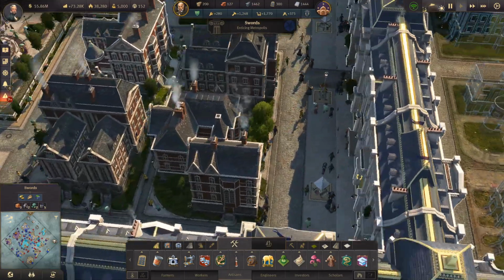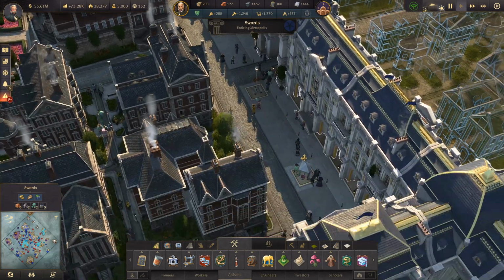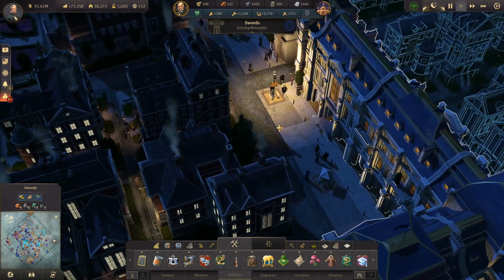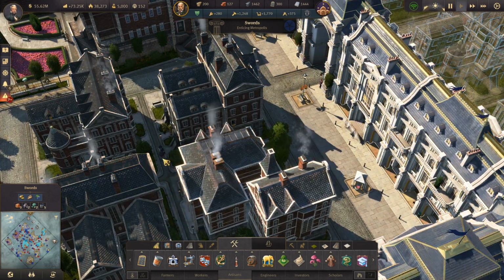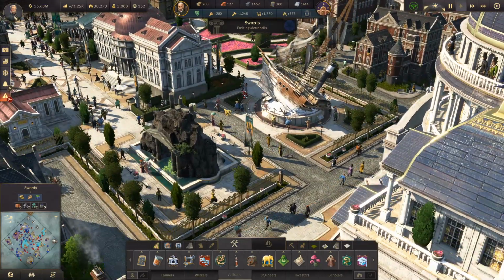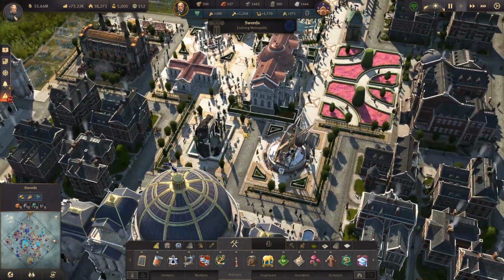So as we come in, I have to decide if I need to add more things here. I'm not really too sure what to add yet, so I've just added some benches and some lampposts, so at nighttime it looks nicer because we've got some brightened up streets as well. We'll just go back to daytime for now. But anyway, as we come in, we're greeted by amazing looking historical monuments as we come into the central museum area here.